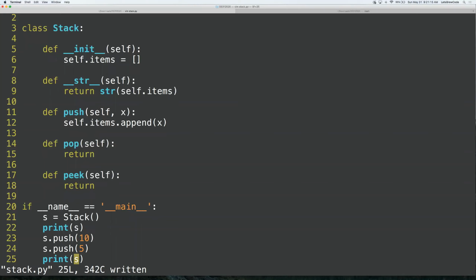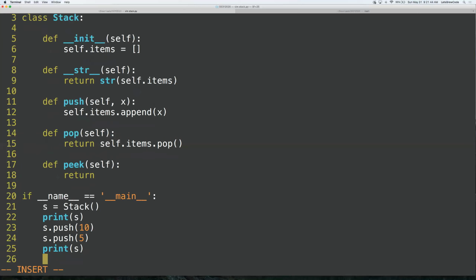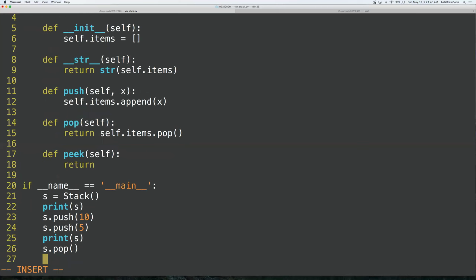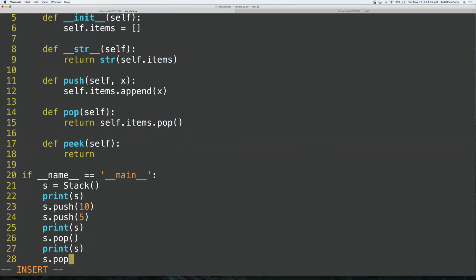Now similarly, pop. If I need to pop anything, Python already provides a pop method. So life becomes really simple here. Dot pop, and we can return that item. So we are essentially doing a list.pop. That's what we're doing. So let's call the pop. There's a problem in this method, and I will show the problem in a bit. Suppose we do s.pop and we do print s again. s.pop.